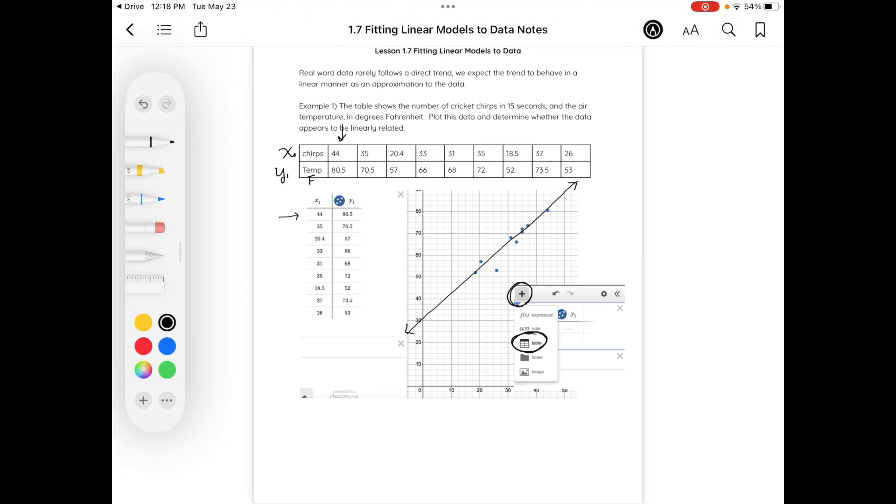So if I were to estimate this, I could probably use this point up here. We don't see it, but it is 90 up here. So maybe I use the point 50, 90 and then this point here, 0, 30. Again, these are just estimated points that might fit. I'm going to show you how we can create that data more efficiently in Desmos itself. So let's say I have the two points 0, 30 and the point 50, 90.